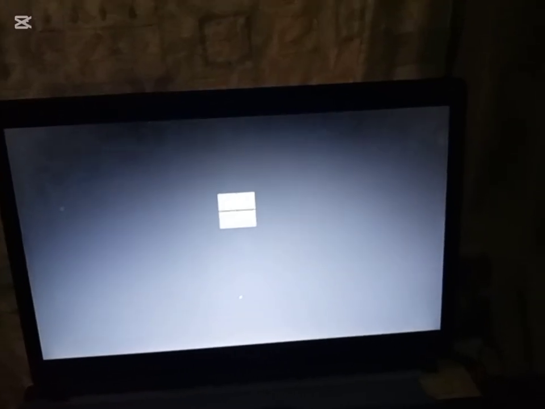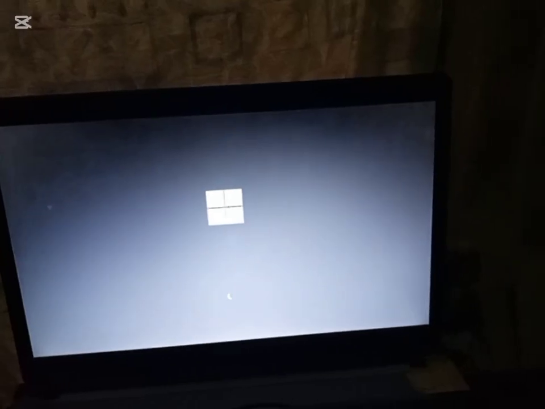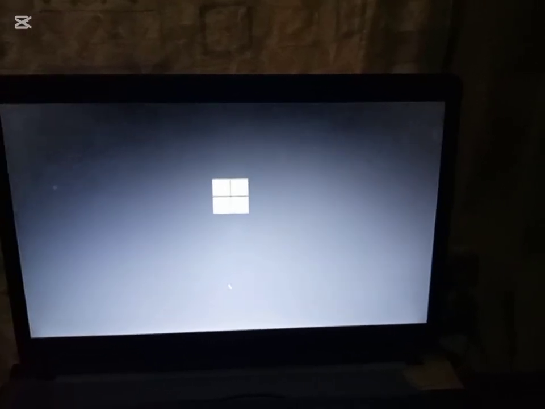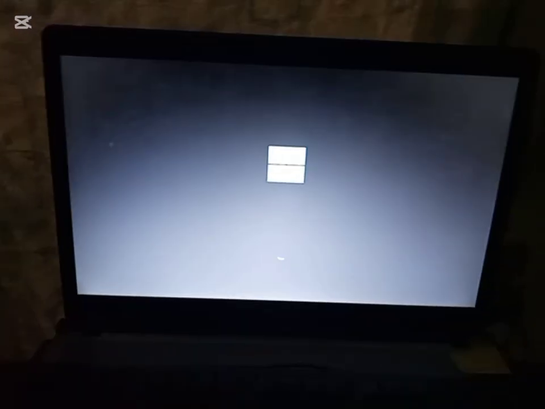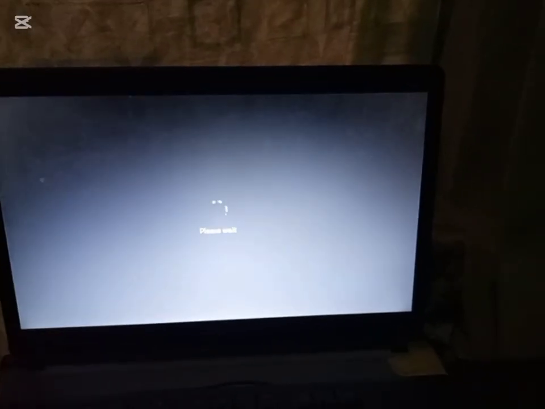So I can choose to delete partitions or make partitions in the course of the installation, and then I can format it. Every time you are doing any bootable Windows installation, you need to back up. If you don't back up, then you'll be having problems. Either your machine will not be able to boot, because Windows 10 needs about 40 gigabytes of free space to boot up. So that is how it is. A fresh Windows install is not that big a deal.